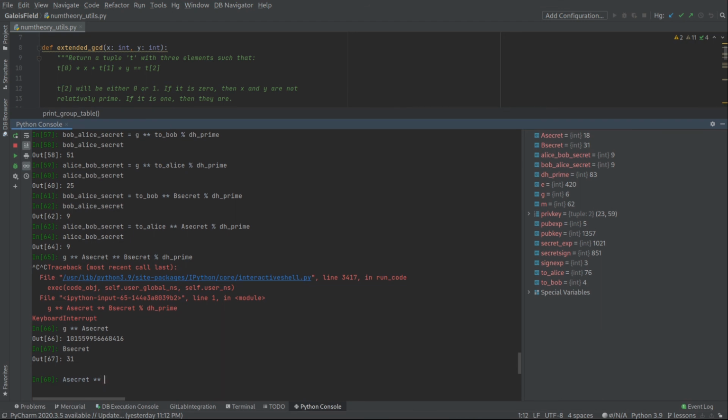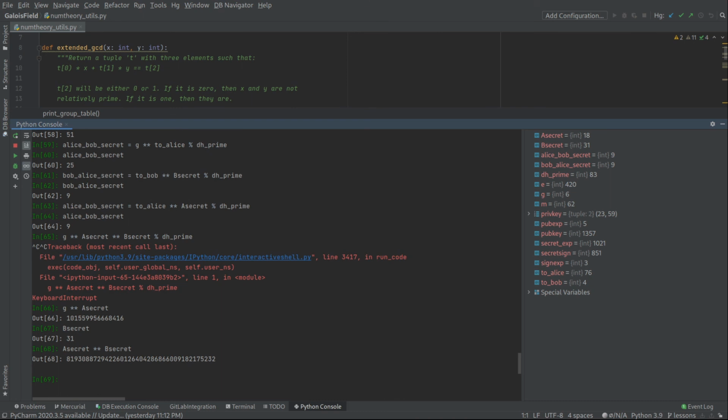And so I think what we're doing is taking G to this number, and that number is just going to be too huge for memory. It just won't fit.